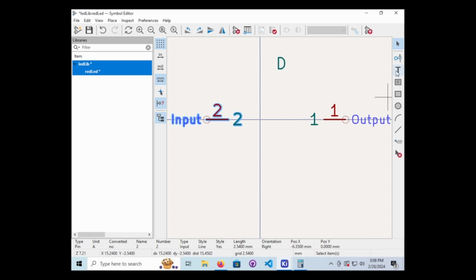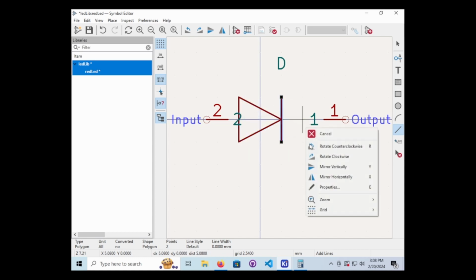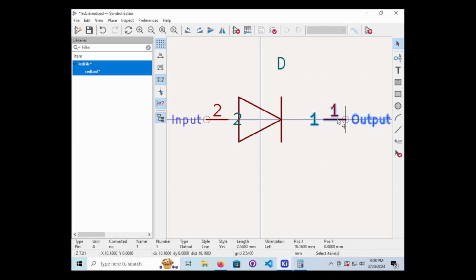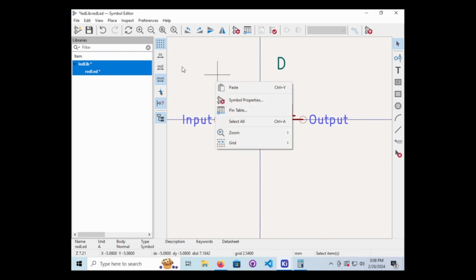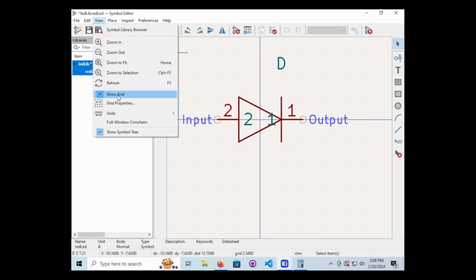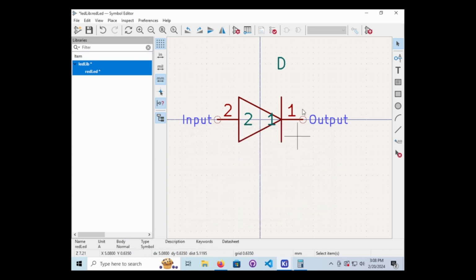And I'm going to redraw my triangle. And right-click finish. Right-click finish. Cancel. Boom. Click this. Boom. Alright. And then we're going to go back to grid properties. I'm going to drop it down to 0.63.